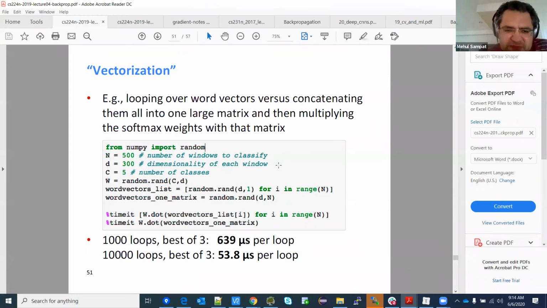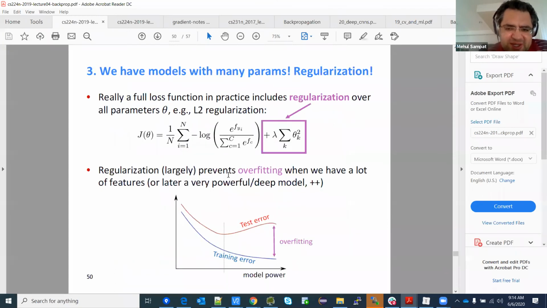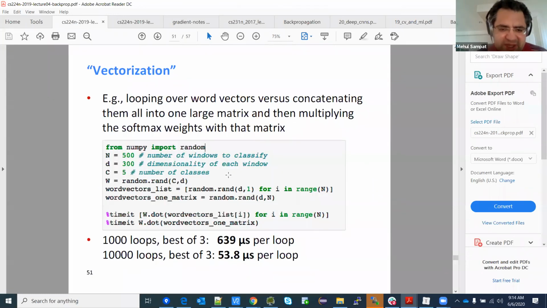Here is another topic, and this is one of the things I was talking to Srinivas about last week: some of the lecture material is just jumping around, right? We talked about backpropagation, we had one slide on regularization where we could easily spend half an hour, and now we jump to vectorization. So when you're looking through this, definitely look through 231N or even CS181. They go into each topic a little bit more.